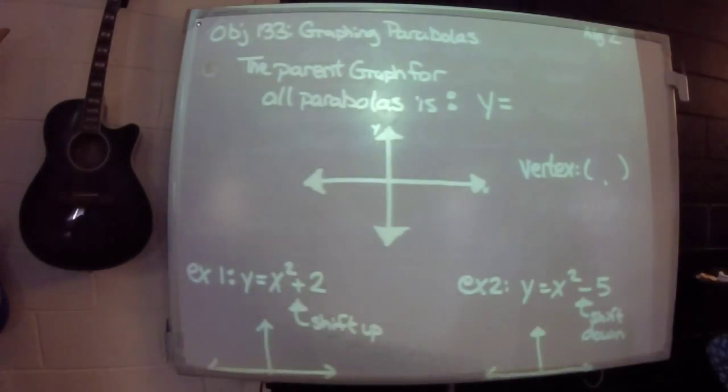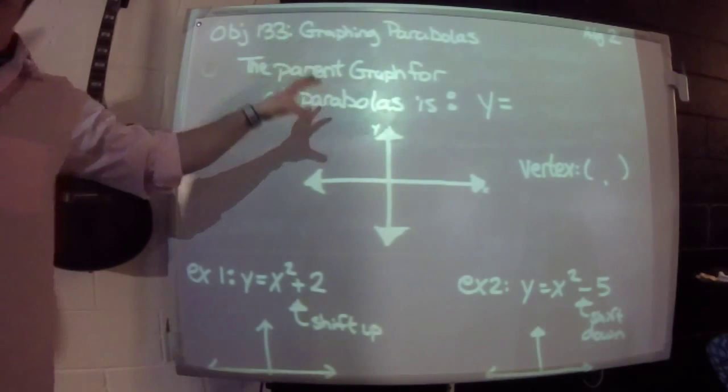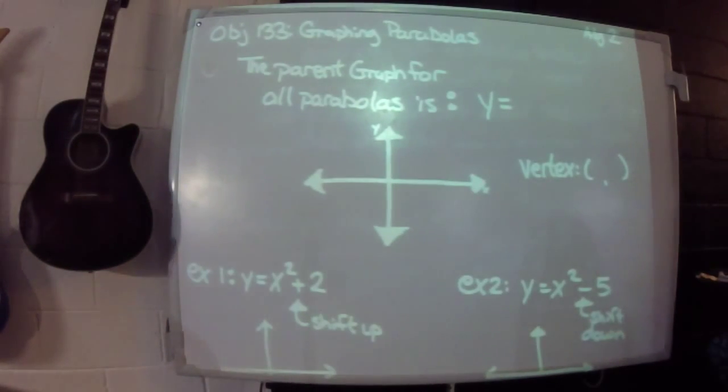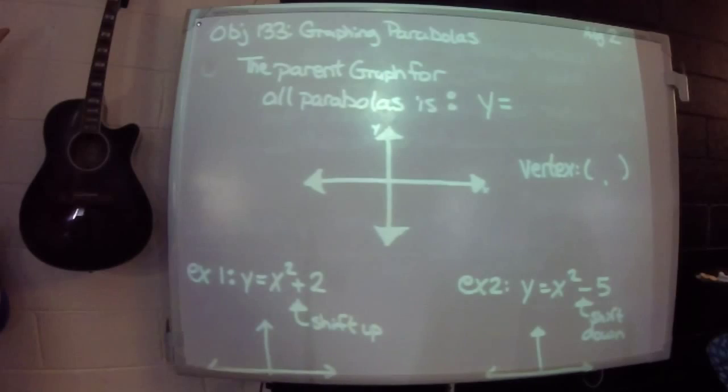But the reason that we want to do this today, even though it's parabolas, and parabolas can easily go in the calculator, is I want you to learn some of the shifts. You know the parabola is the U shape. I want to show you what the basic one looks like, how I can shift it left and right, how I can shift it up and down, and what those equations might look like. Because as things get more complicated, you'll need to know what makes things go left and right, and what makes things go up and down.